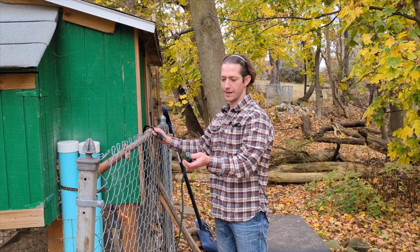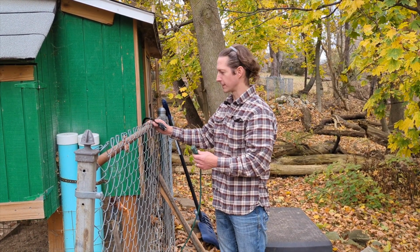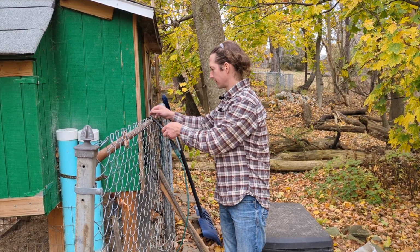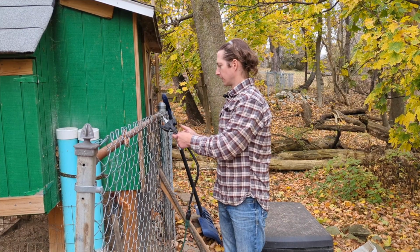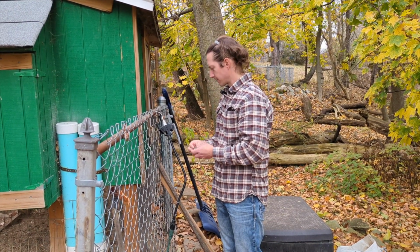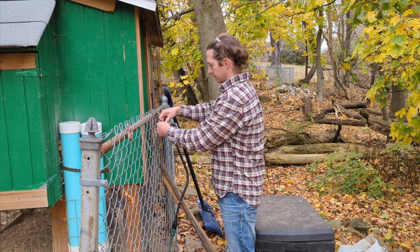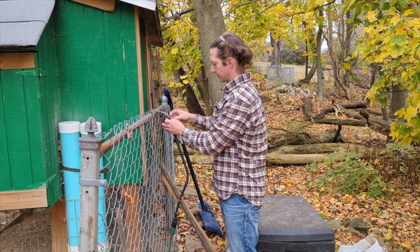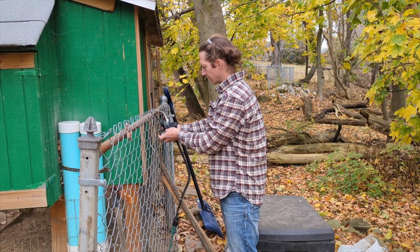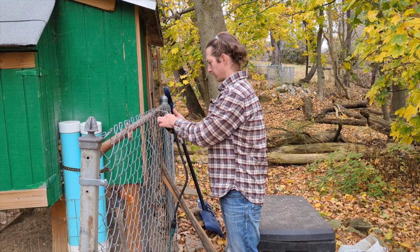Okay, I got my extension cord. This is an exterior extension cord. It's made for outside use. I think that's important since it'll be out for like 4 months here in Pennsylvania, if not more. And then all I do is I take my electrical tape, and I'm pretty liberal with it, just to make sure this all stays watertight. I don't want any electrical issues. And I just make sure these are all connected well and sealed up with the tape.